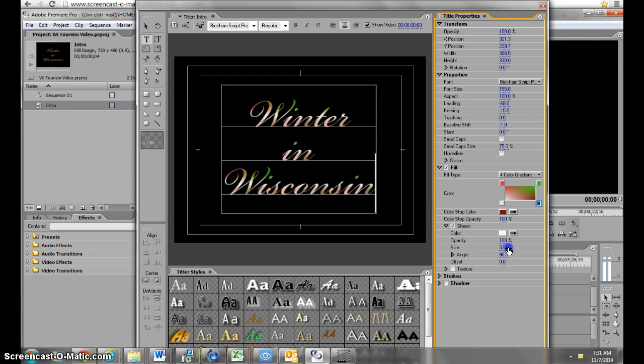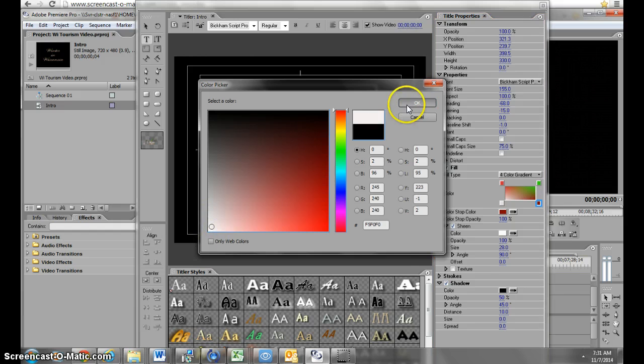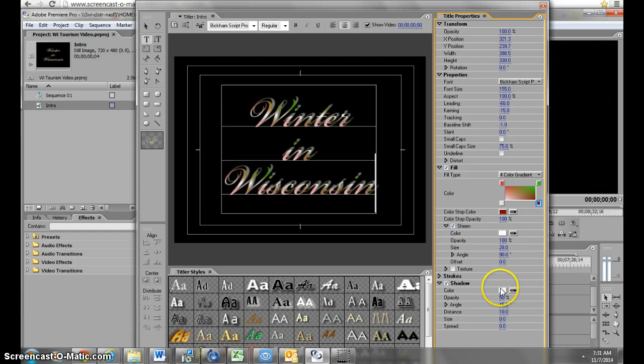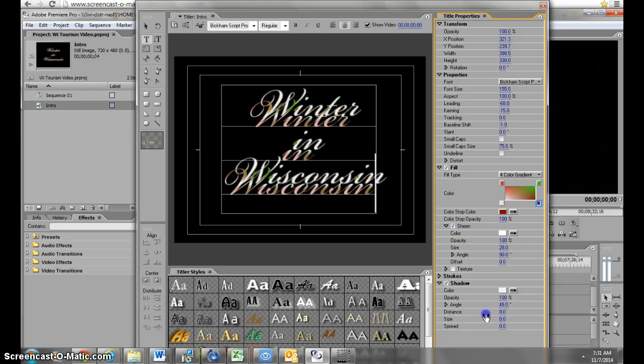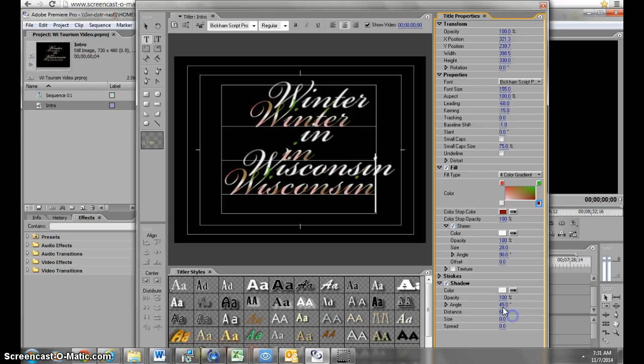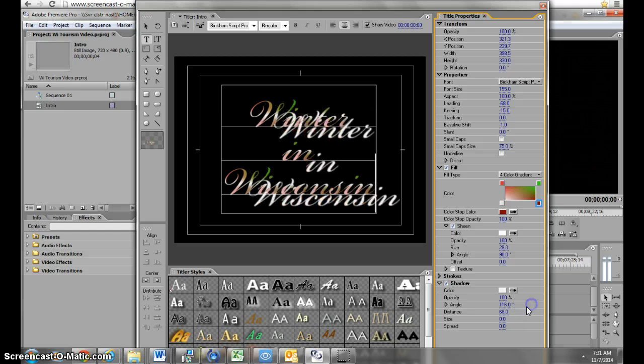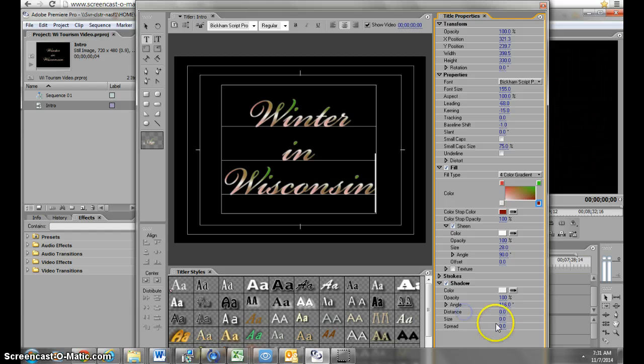It's kind of pretty, but we also have to throw in a shadow. And shadows, I'm going to make mine white. Again, I just changed the color by clicking on the little box. I'm going to change the opacity up to 100 because I don't want it to be faded out at all. I'm going to change my distance to 0. See how you can change that and you can change the angles. But I want my distance to be at 0. Because then I like to put a little glow on it by just doing the size.